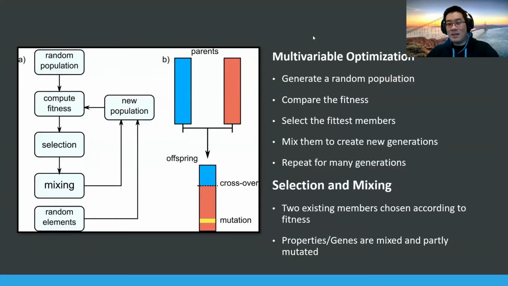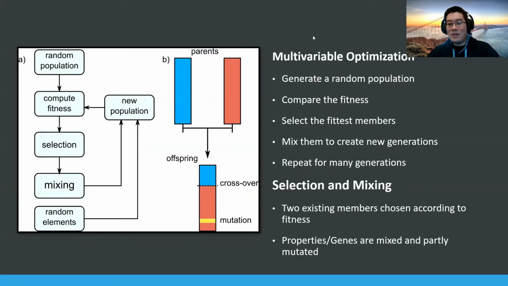So you delete the ones that are not good at doing what you want, and you mix the ones that are good at doing what you want to create a new generation. Repeat this over and over and over again in your computer, of course, very quickly. And eventually you will produce population members that are very good at solving the problem that you want. So when you do this selection based on how well each member does at representing your system or solving your problem, you need a way of determining whether they're good at it, right?